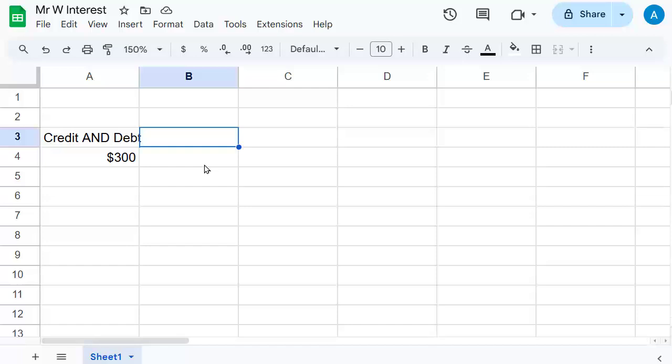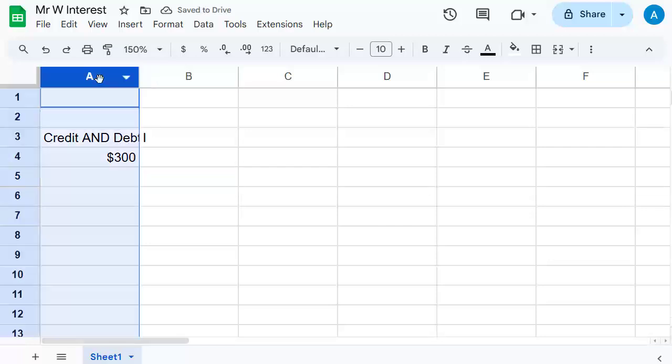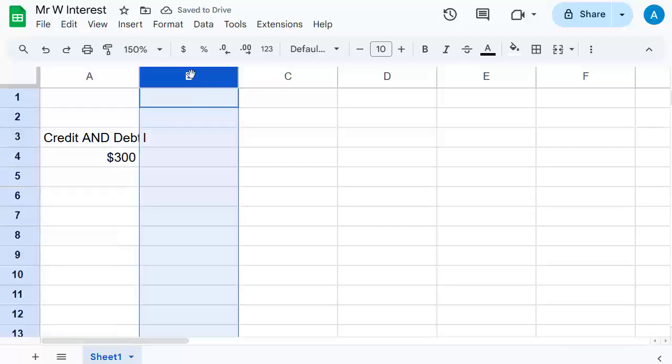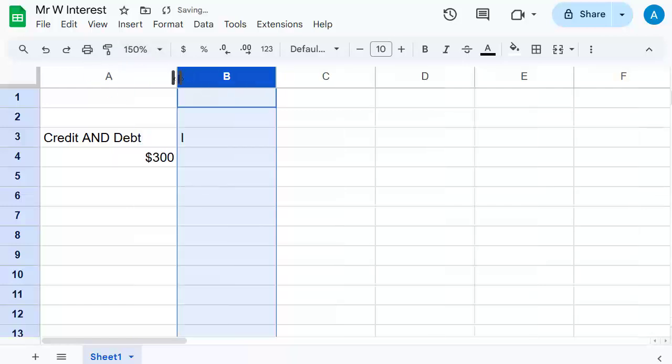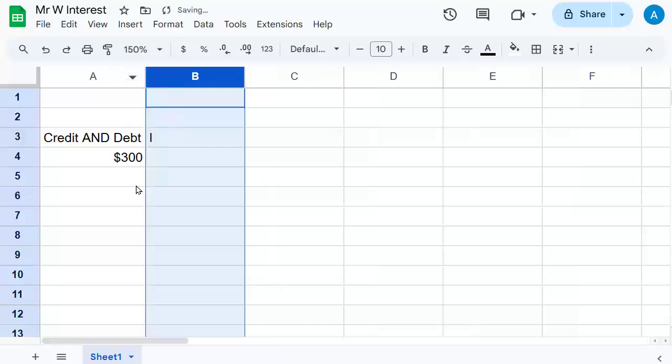So let's make that column just a little bit wider. Between column A, if you click on the A, and column B, when you click on the B, there is a little line that separates the A box from the B box. We're going to stretch this over a little bit so we can see credit and debt. Another way to do that is to put your mouse on top. You'll see the mouse changes from an arrow or a hand into a left-right arrow. If you double click on that, it will resize the column.